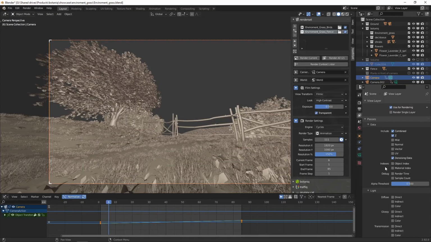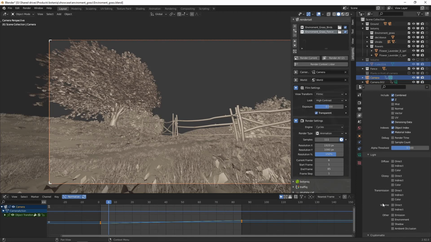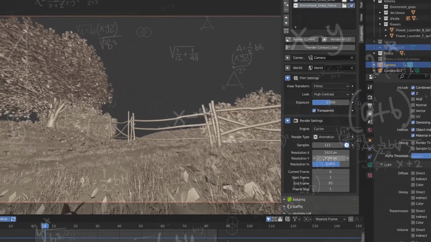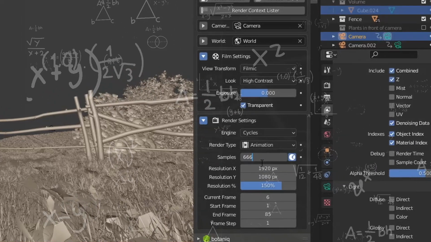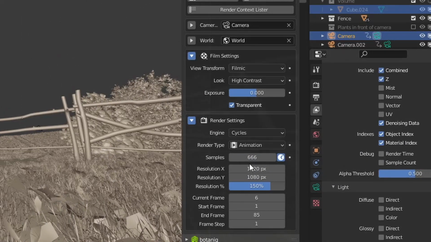When I'm rendering animations, I select all render passes I think I might need, because it's basically free and generating them again would take a long time. This animation was rendered over the weekend. So as always, I calculated how many hours I have before I will need to use my PC again, and adjusted the render quality accordingly.